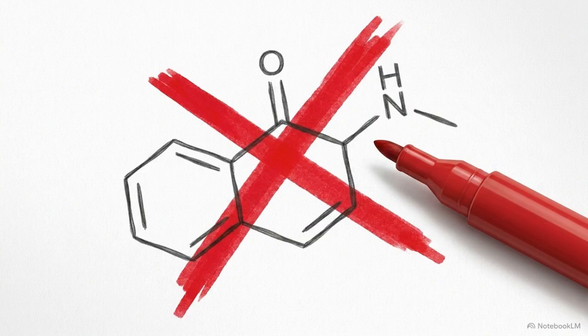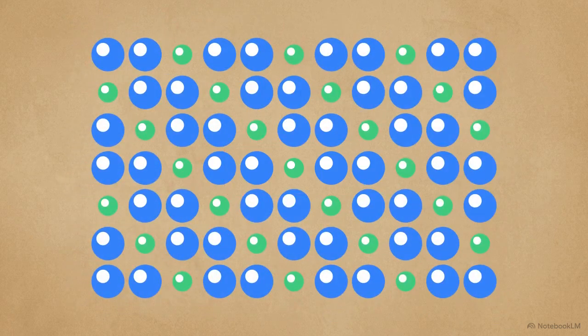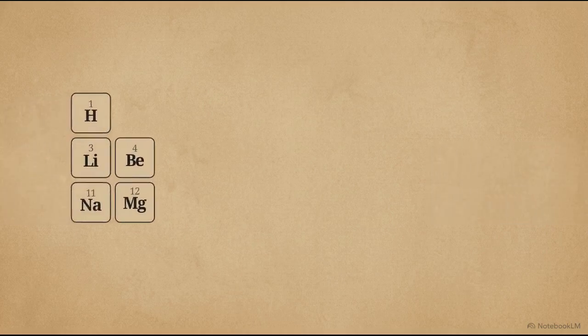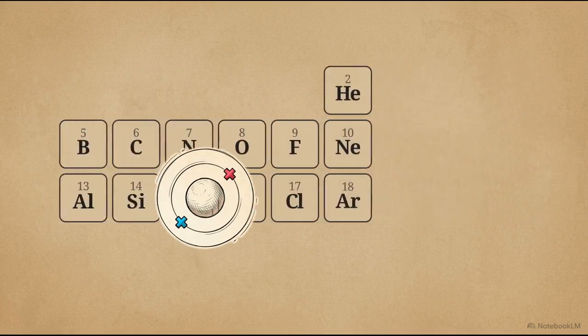Today, we are targeting maximum marks on one of the most consistently botched questions in chemistry, the giant ionic lattice diagram for magnesium chloride, or MgCl2. Magnesium is a group 2 metal. It has 2 electrons in its outermost shell and must lose exactly those 2 to become stable.